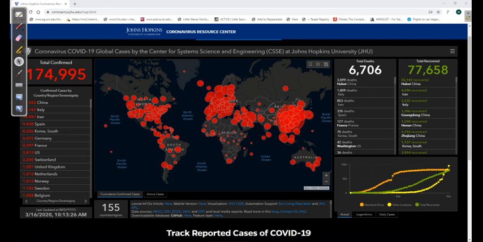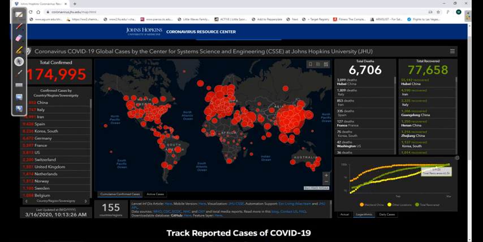But you can always go on here and take a look for yourself, play with the map. If you're into logarithms, you can see how that data might change a little bit. Even logarithmically, we can see China leveled out here, and we still have this growth rate of other locations coming up.